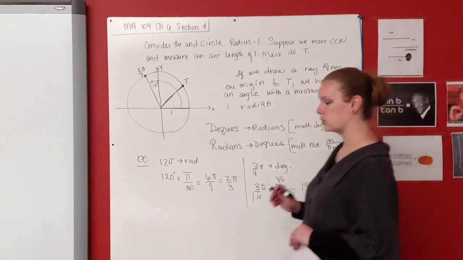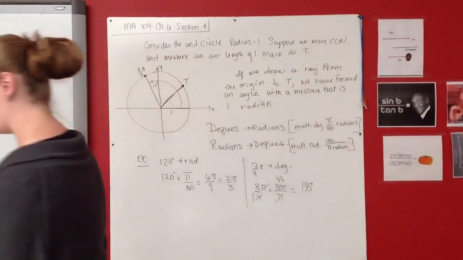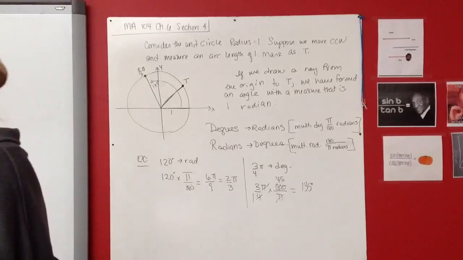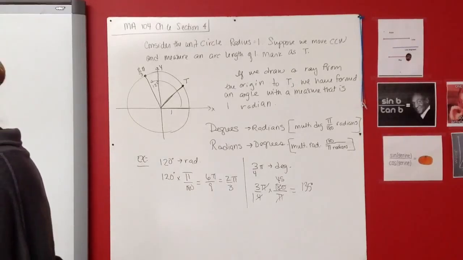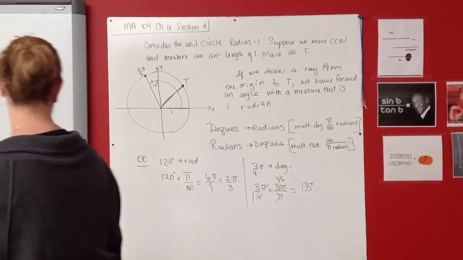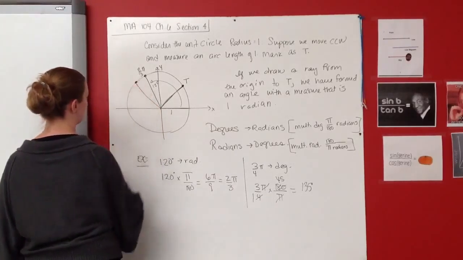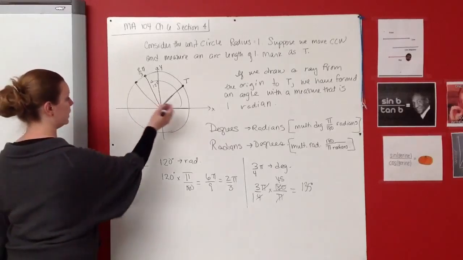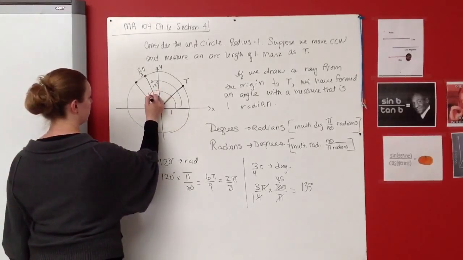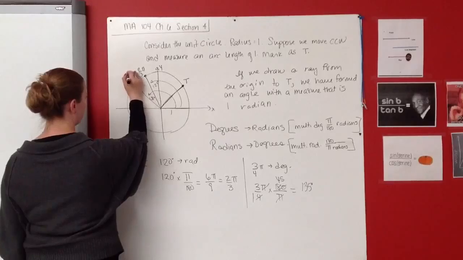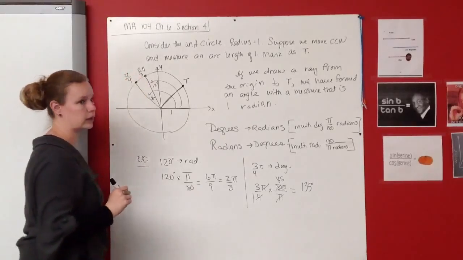Okay, so what's interesting about that is if, again, you look at that unit circle in the back, at 135 degrees, it clearly states the radian measure is 3 pi over 4. And in fact, it's just a little bit further than this. Okay, so this would be 135 degrees, but it would also be 3 pi over 4 radians.